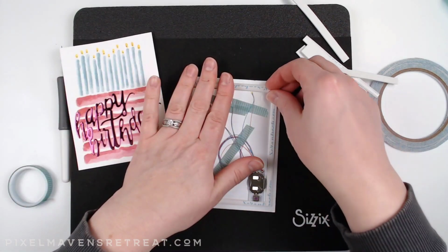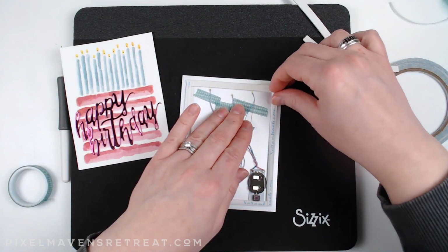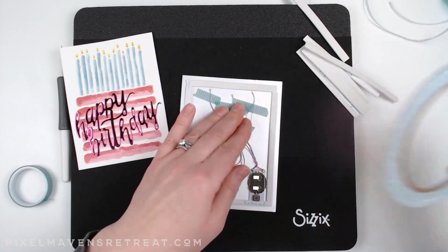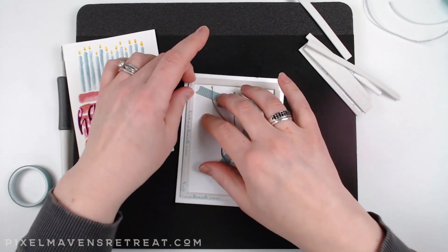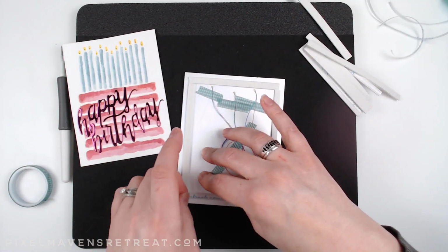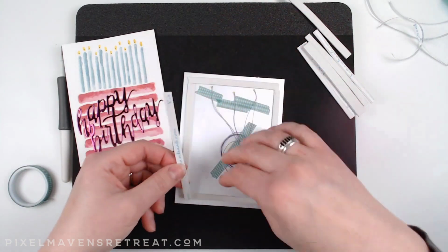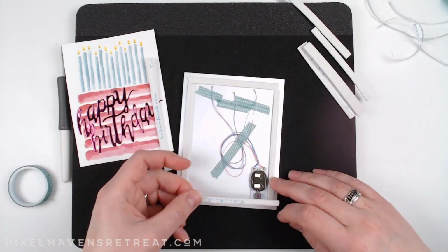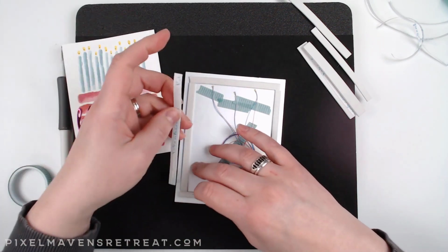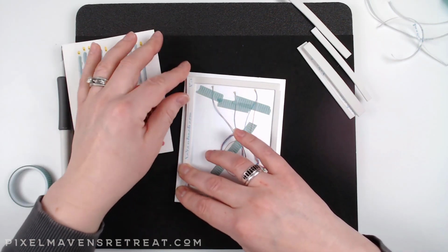And you do need 2 layers of foam. So what I've done is just taken some fun foam, and I put this 1/8 inch adhesive strips on it. It's just adhesive strip that comes in a roll. You can use liquid adhesive if you want. If you're going to use a tape runner, I suggest you use a double-sided tape runner like this, or tape like this, because it sticks really well versus using just a regular tape runner. Sometimes that is not strong enough and it will fall apart, but this stuff really stays stuck.